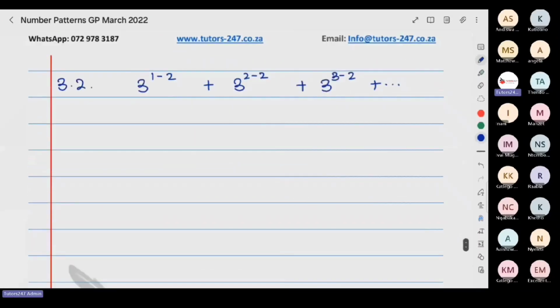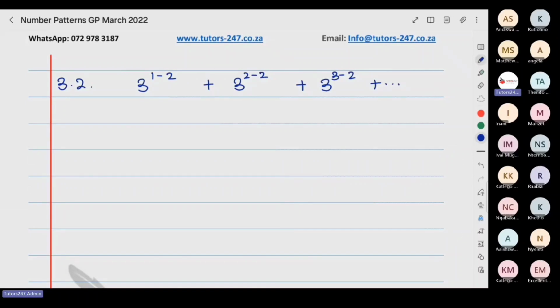So from here, if we put this into our calculator, we have 3 to the power 1 minus 2. That gives us 1 over 3, right? Plus, put the next one into our calculator. That gives us 1. The next one into our calculator, that is going to give us 3. So that is the first 3 terms of our series, right? All we now need to do is find A and find R and find N.